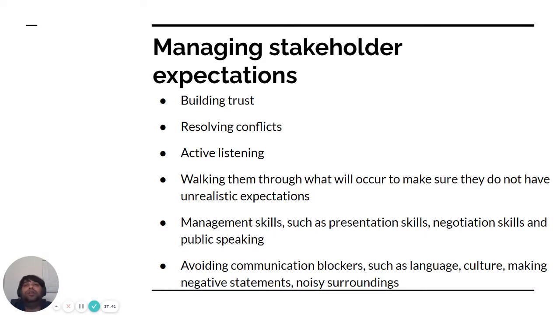Never ever shout or raise your voice to anybody, even if you are talking with not your boss but a team member of the project. Always listen, because as a business analyst, your job is to listen to people and understand what their point is related to the business, that particular project. So that is the thing. Keep in mind, keep in your notes as well. That is a very worthy thought process.